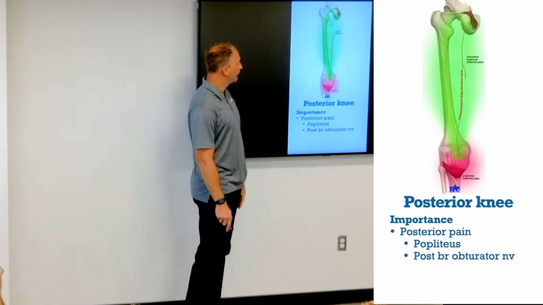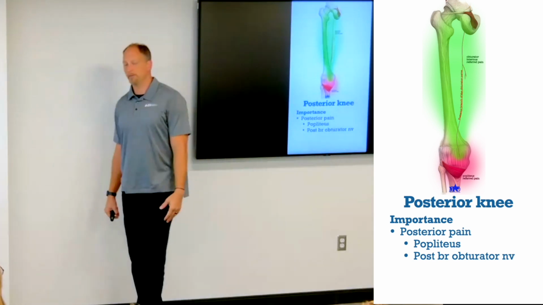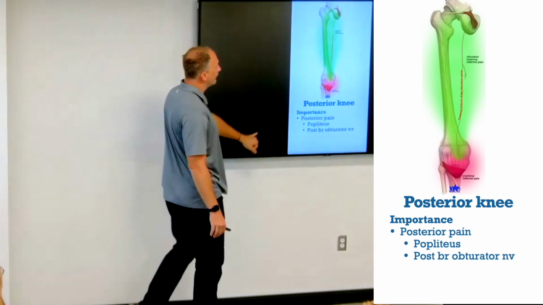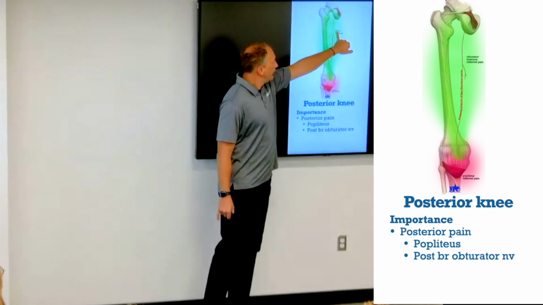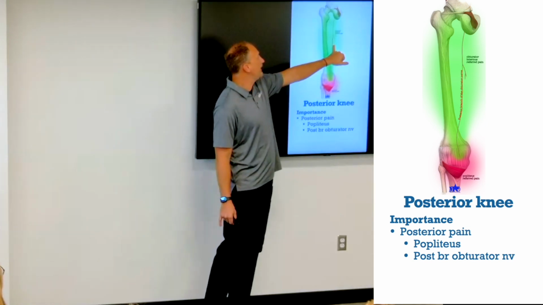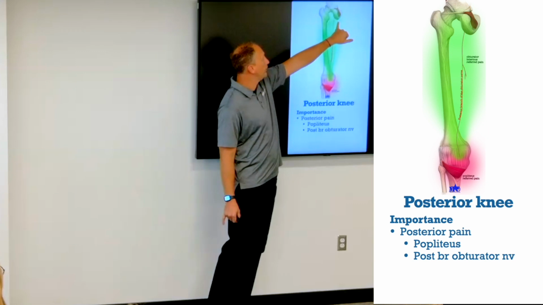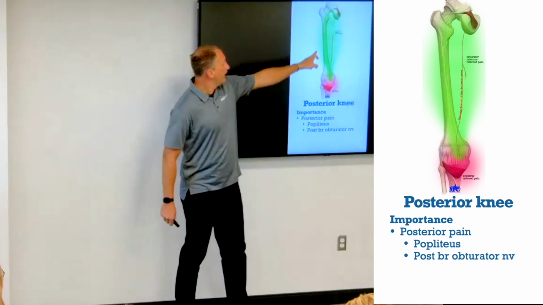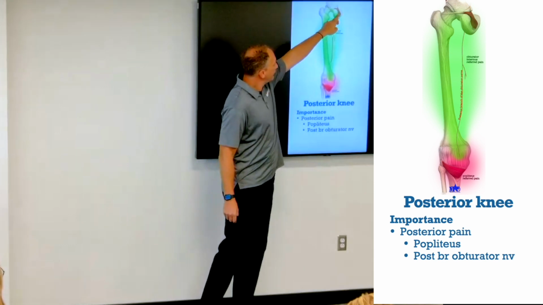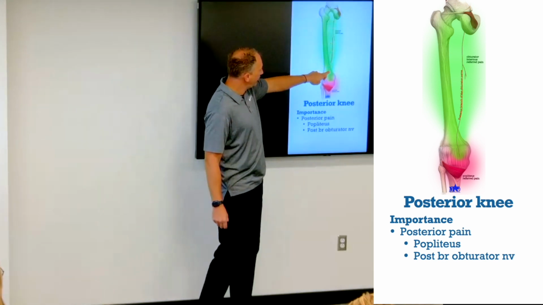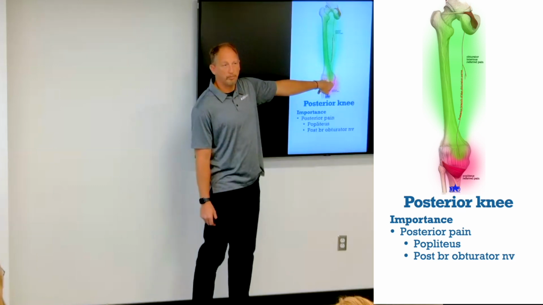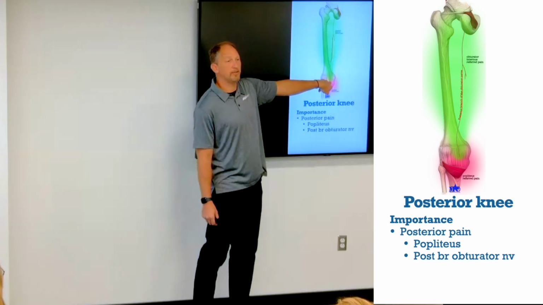This is one of the most overlooked areas that we run into. We always blame the popliteus, and we don't consider the other things that refer pain here. The posterior cutaneous branch of the obturator nerve. Remember, the obturator pelvic floor muscle sits all the way up here. It exits through the obturator internus, runs down the posterior portion of the knee, actually goes into and through the posterior joint capsule, and innervates the joint itself.